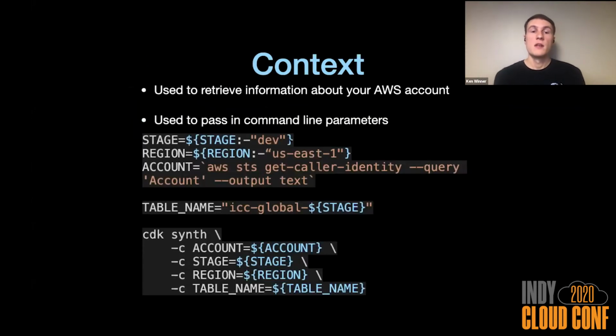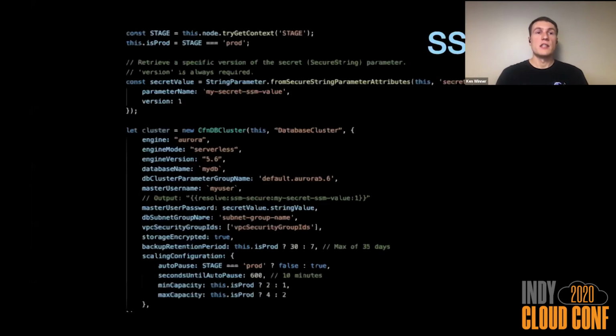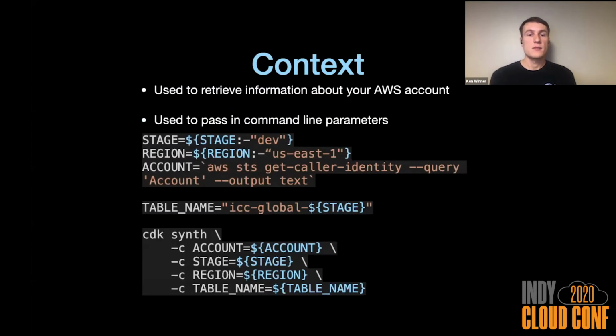Moving on. One of the main features is the context API. So you can use the context to retrieve information about your AWS account. So previously with CloudFormation and setting up resources, you couldn't maintain or make changes or access information other than parameters that you pass in. And that was kind of frustrating. So Terraform had some options to help you out with that, but it wasn't maintained and built by AWS, and it wasn't native to AWS.